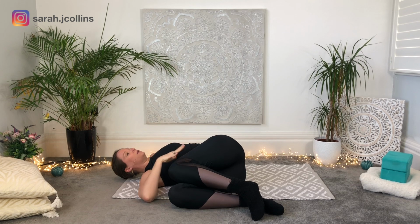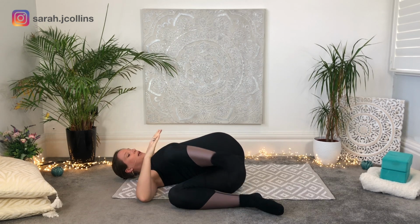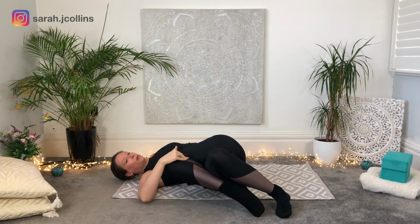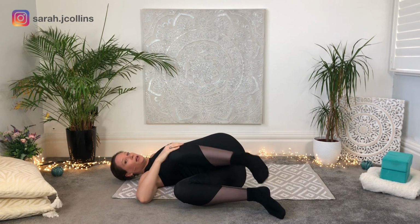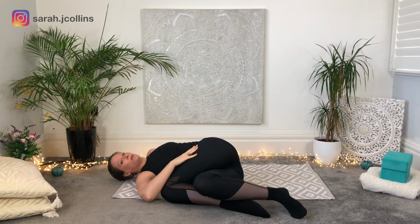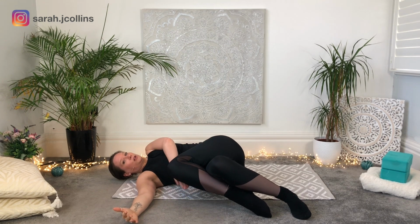But I just want to show you your option to deepen. So if now or at any point you want a little bit more, take your top leg up over the top and then tuck it under the bottom. Okay, so that's the top leg goes up over the top, tucks under the bottom, and the knees drop back towards the floor. That's quite strong, so you might not want to come straight into it straight away. And you might even want to come into this, but give support with a cushion under your knees.